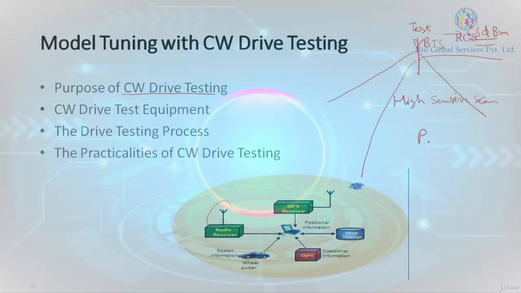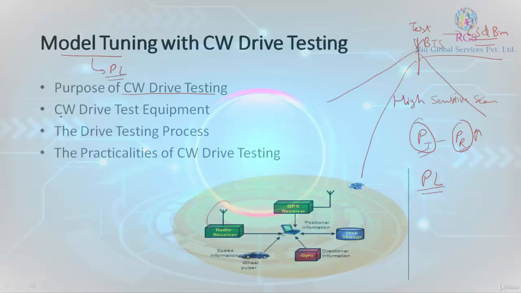Power transmitted minus power received. So if your power transmitted is larger, power received is larger, it doesn't matter. The path loss is going to remain the same. As long as you are at the same frequency and the same distance between the base station and the site, it doesn't matter whether you're using high power or low power, or high sensitivity or low sensitivity, because the purpose of model tuning is to identify how much path loss is happening, right?